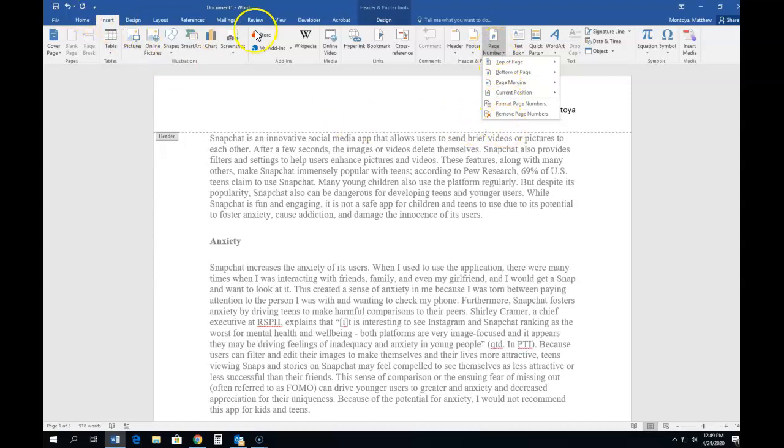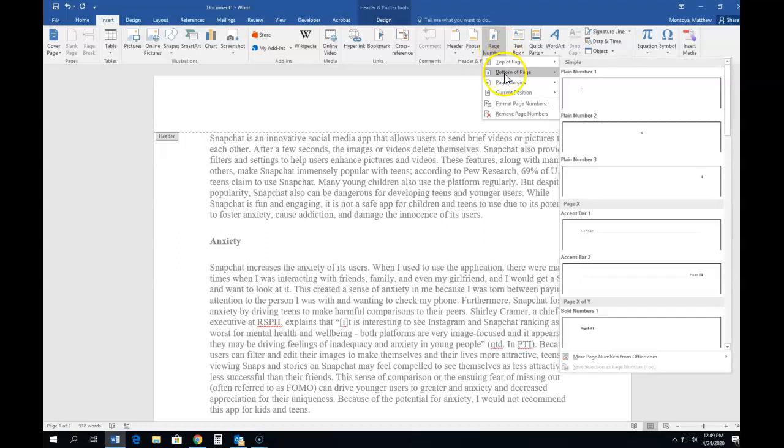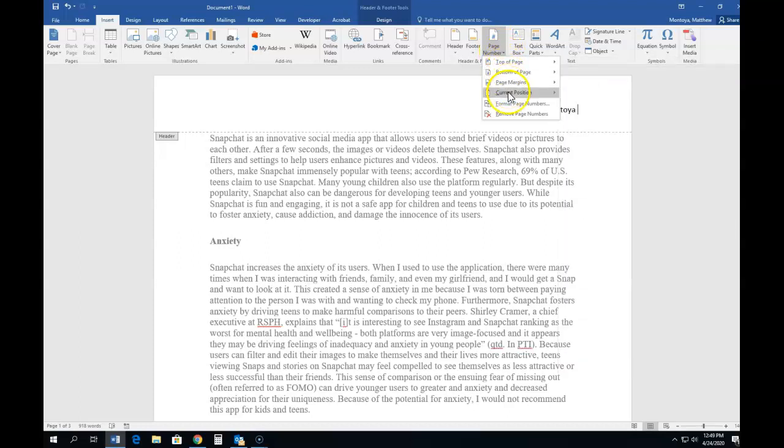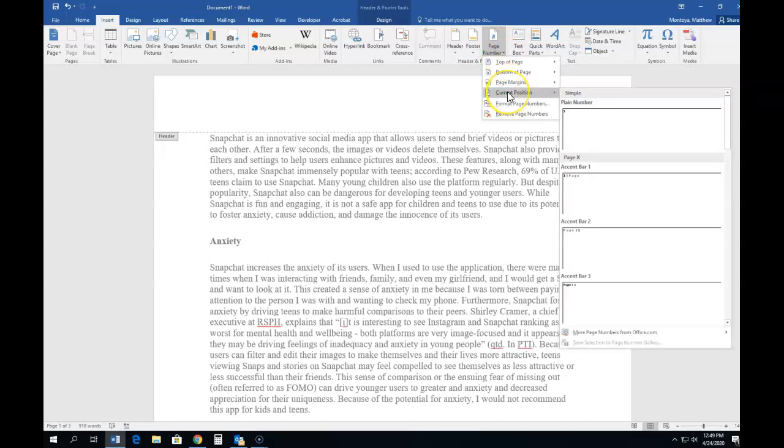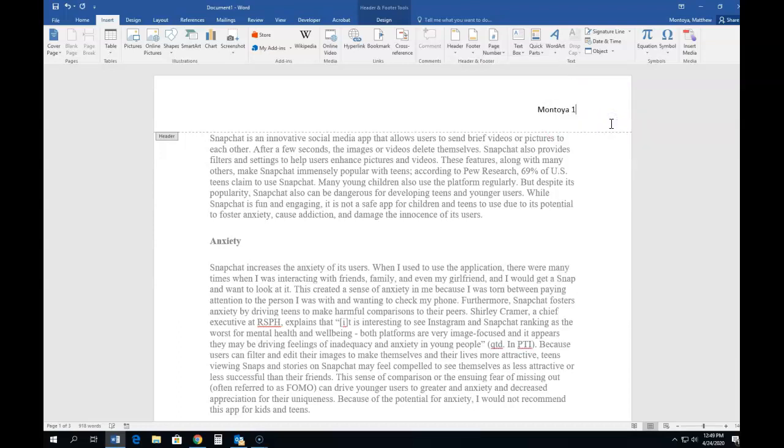So I'm under Insert, Page Number, drop it down, go to the fourth option. We have 6 options here. We're going to go to the current position, and we're going to choose plain number 1. We don't choose these cool accent bars, choose the plain number. So current position, plain number 1. Now we've got a page number and our last name.